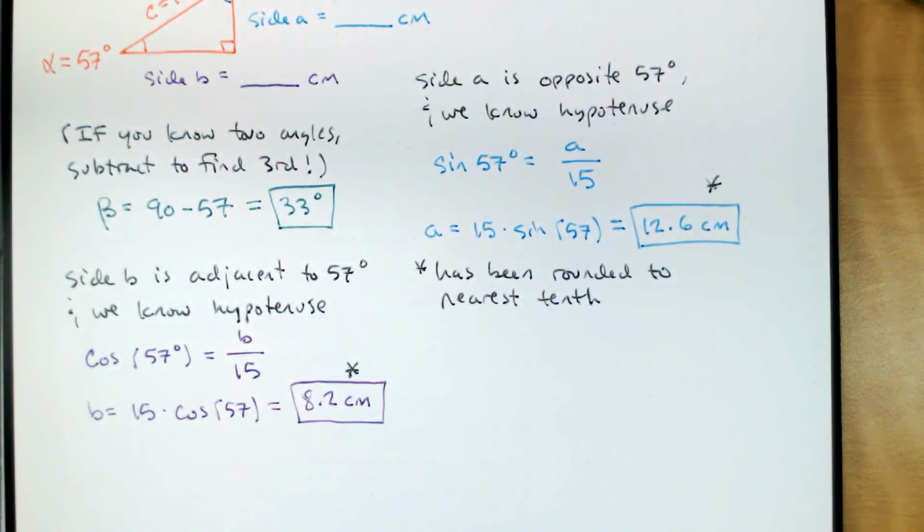So notice that the strategy that I used to find side B, I said I have an adjacent side and the hypotenuse and the 57 degrees. So I use that. The reason that I picked switching to cosine rather than using the side A that I found at 12.6 is that 12.6 has been rounded off. So it's not exactly 12.6. It was 12.58, and there were some more digits. I want to use as little rounded information as possible. Also, I could use the 12.6 and the 15 in the Pythagorean theorem to get at side B. But using the 12.6 is riskier because the 12.6 has been rounded.